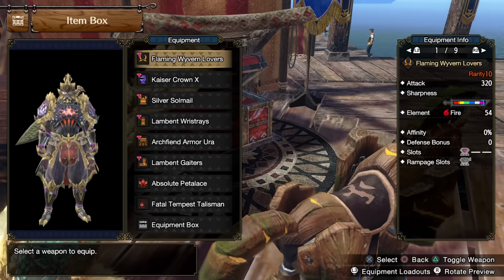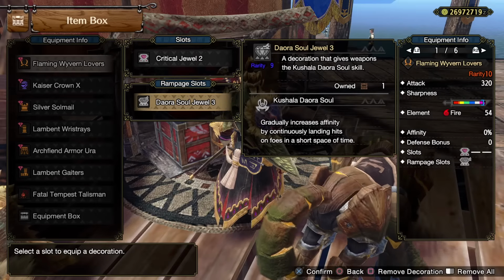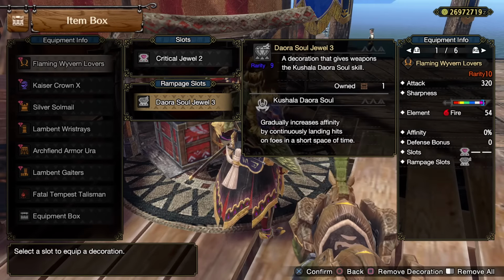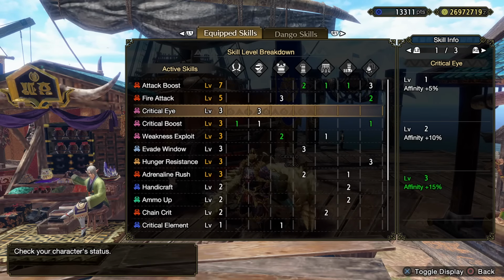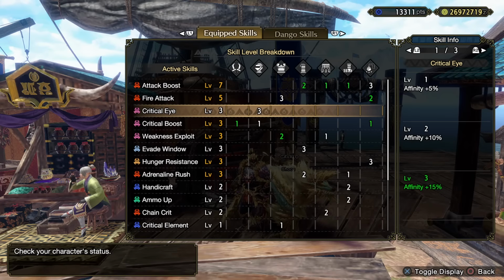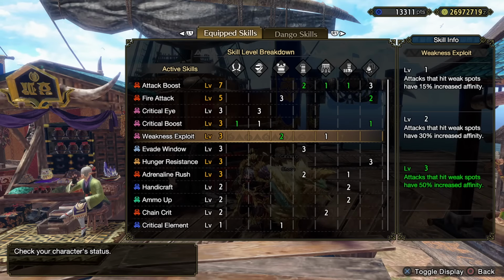They also have a Rampage slot level 3, which allows us to use the Kushala Dora Soul Decoration, which of course is going to give us 15% extra affinity. The problem with this build, however, is that we don't actually get to reach 100% affinity. We get 15% affinity from Critical Eye level 3, which combines with the Kushala Dora Rampage Decoration, and we are at 30% affinity, and then we add Weakness Exploit level 3, so that is 80% affinity. It's still a bit ways off from 100%.